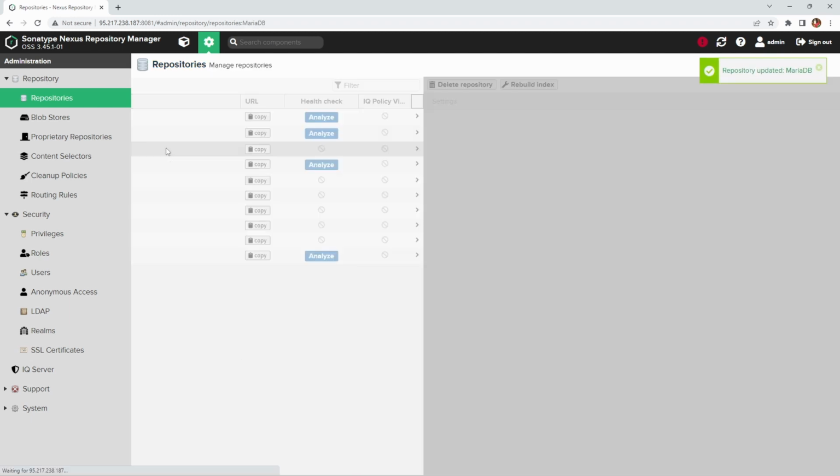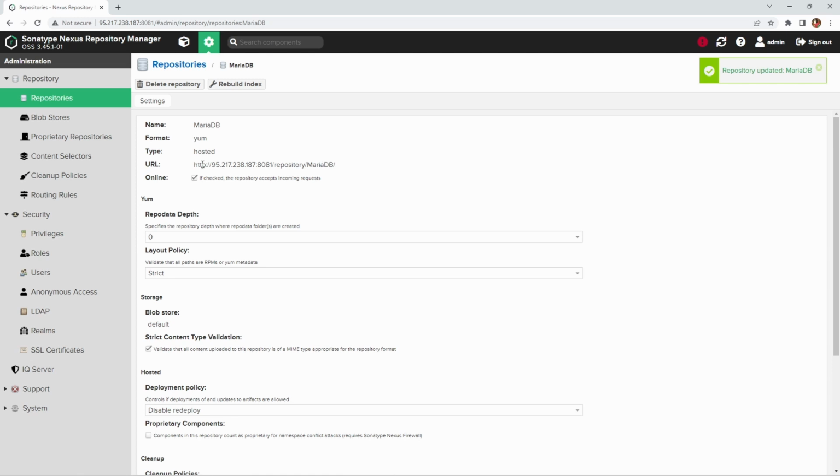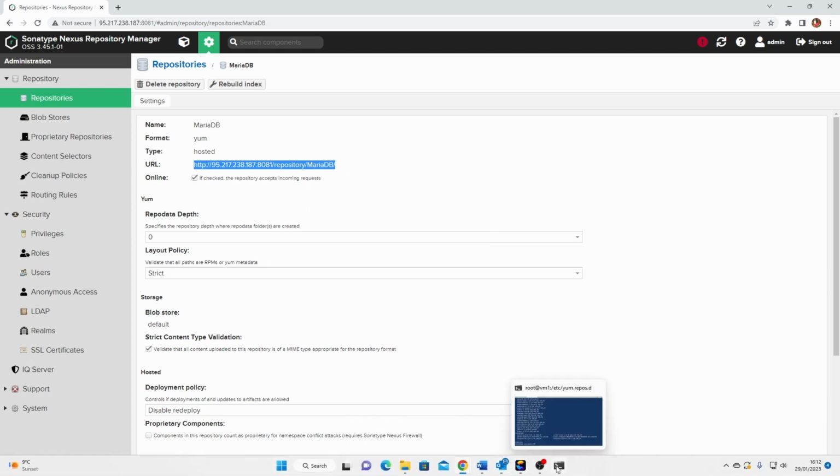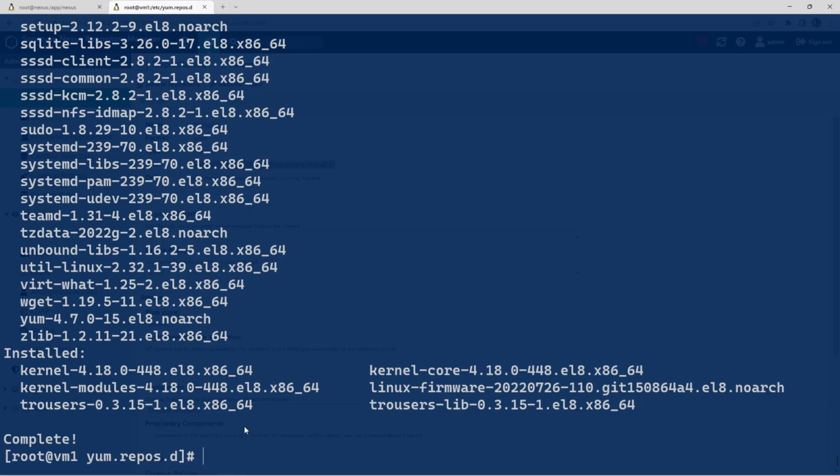If we just go into MariaDB again, this is the path to it. I'm going to copy, and what we need to do now is to get the RPM files that we want to put on that repository.